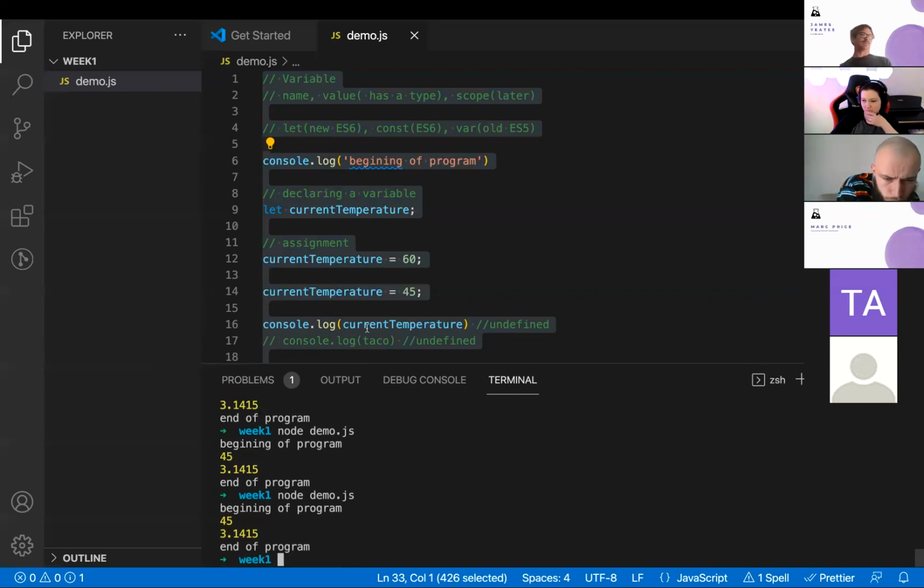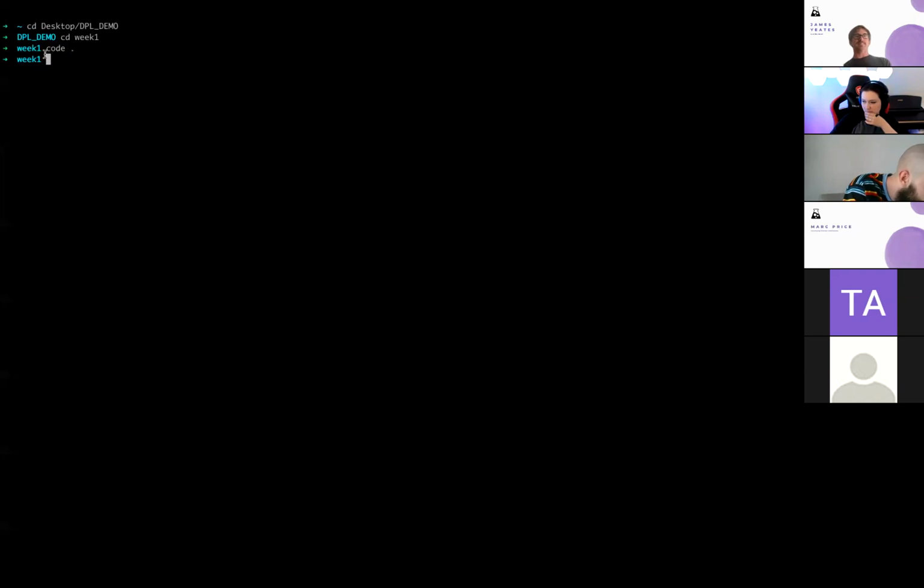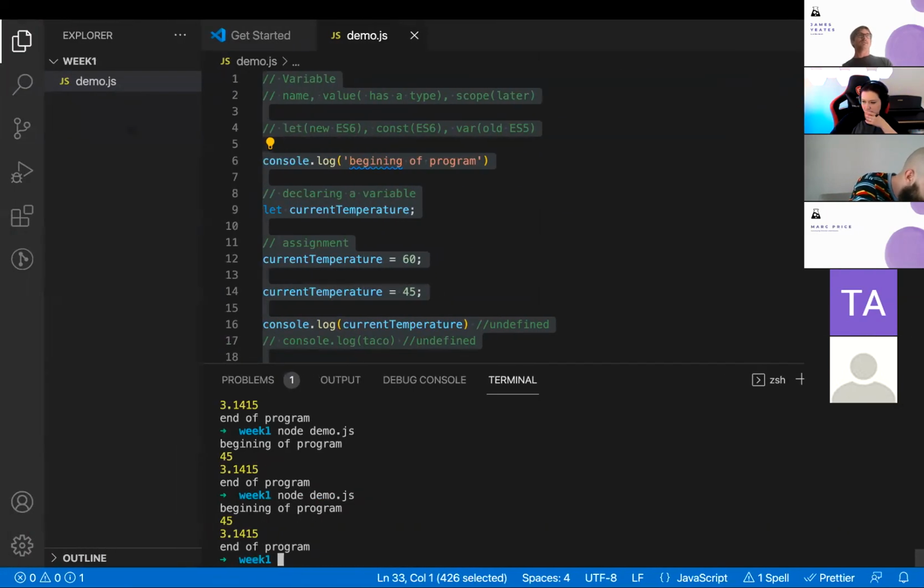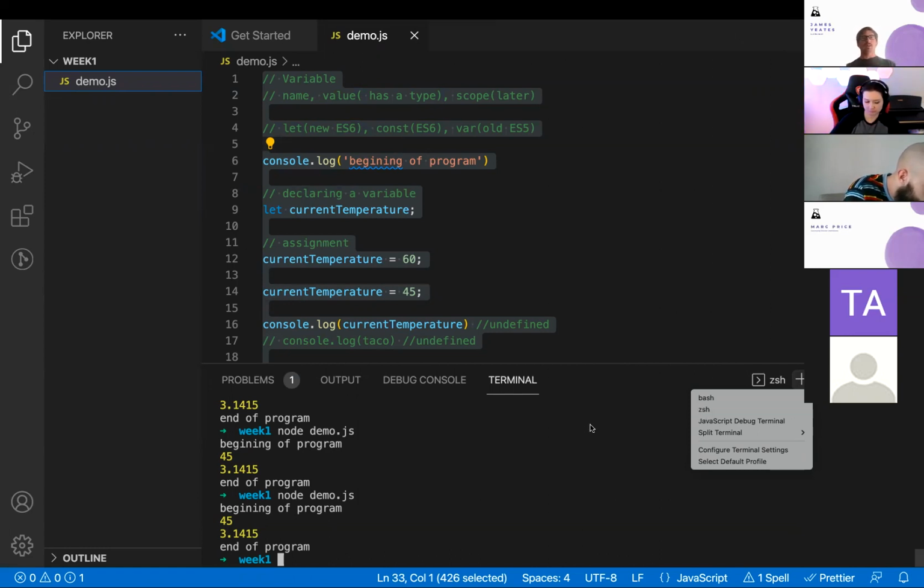I bet that would probably fix it if it's set up in your other terminal. If you hit the little plus by James's ZSH, you should see other options to open. If ZSH shows up there, then just close your bash terminal. I would say restart VS Code, but for now it's not a big issue.